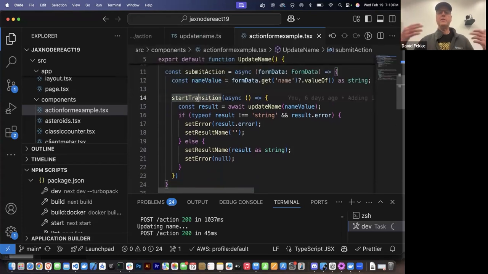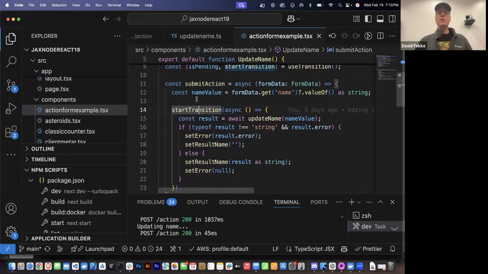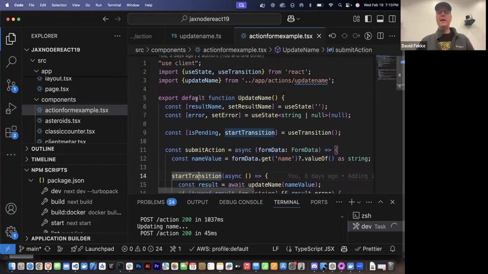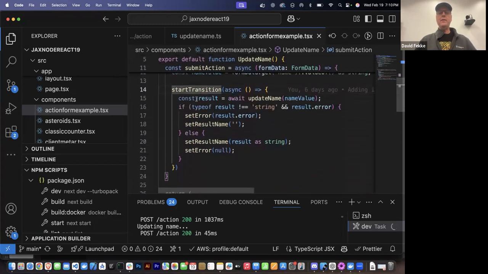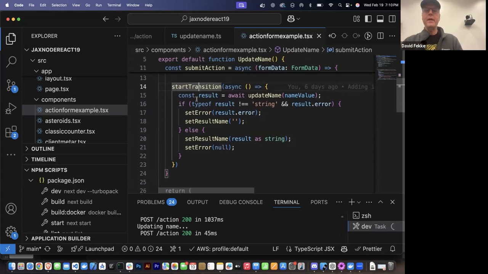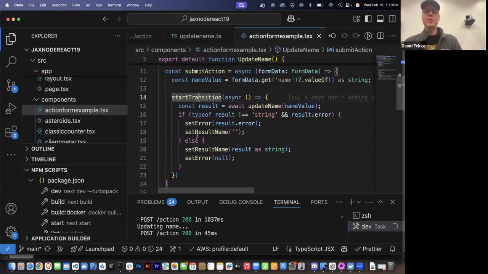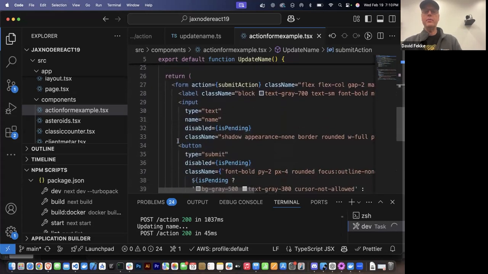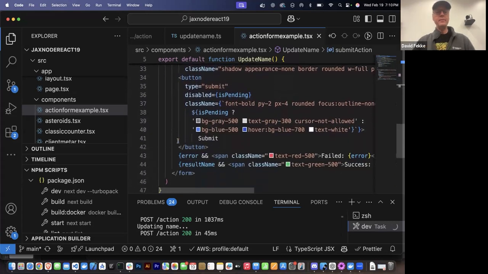One nice thing about the start transition is that this API gives me an is pending value that I can use. That is pending state will be true until the transition completes. I'm just passing in an asynchronous method here, and once it gets its result, it sets the result name. If there's an error, it sets the error. So pretty simple.